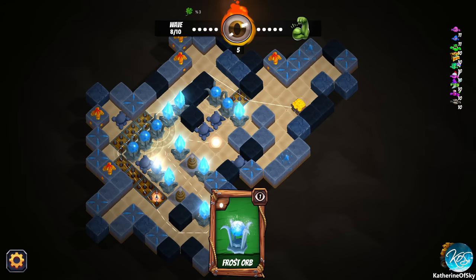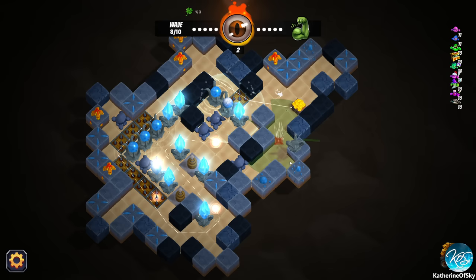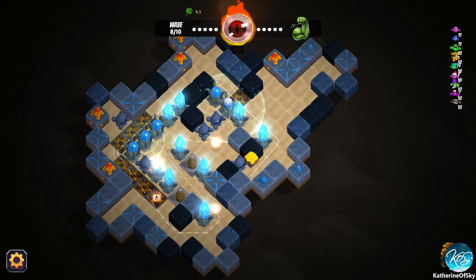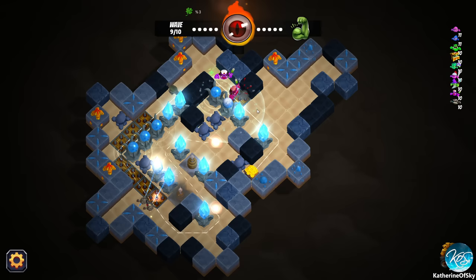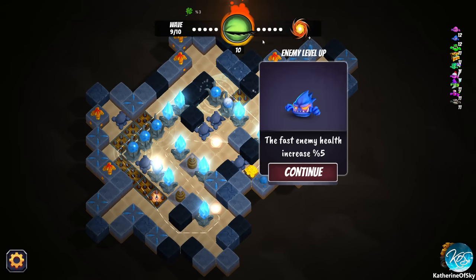Okay, Frost Orb, that seems good. Okay, let's put this one here. And this goes behind there. Oh, whoops. We would need it there. That goes there. Hmm. Eyeball has awoken. Oh, those things are bad. I really need one of those big, dangerous enemy damagey things. Oh, that frost tower is doing work though. Wow. That was impressive. Nice. Okay, well, let's try to go.